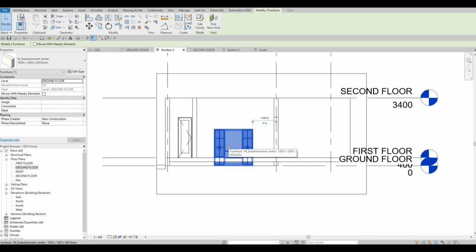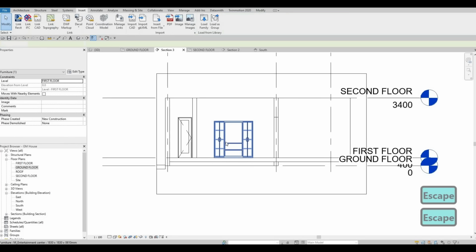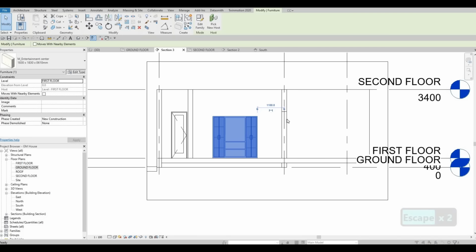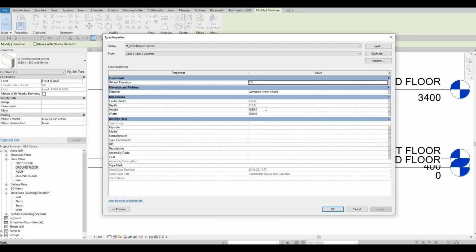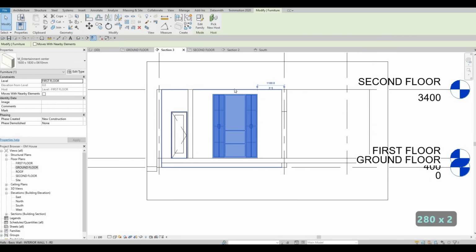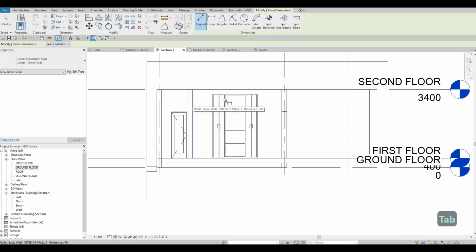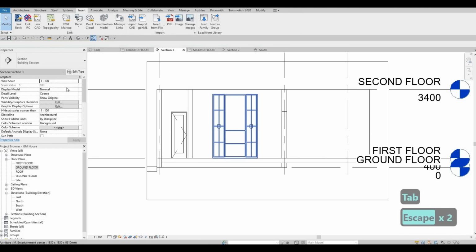and then here let's put this one on the base of first floor, and then here we need to put this one. This height should be at 2800 because we're going to have a floor that is 200 in thickness, and it will be placed right here. So I want it to be floor to ceiling, and then here click on tab in order to change it to that 3650.